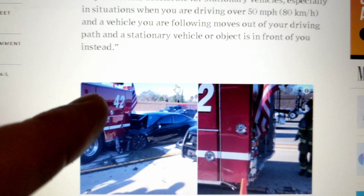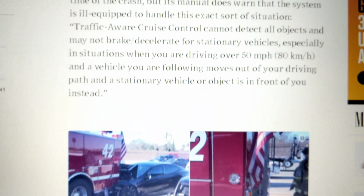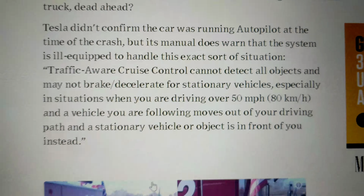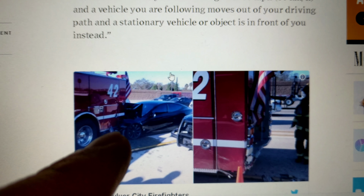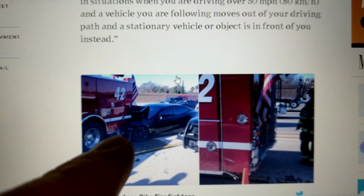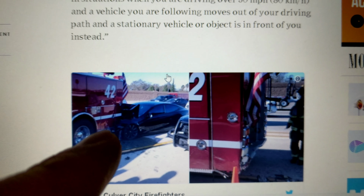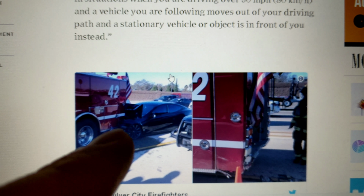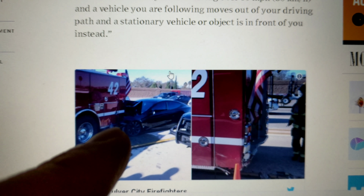All of a sudden, probably didn't notice the fire truck, and when he suddenly did that, or she, at the last second, suddenly that situation which we just described here happened, and the car didn't know how to react in enough time and the way it's programmed, and it ended up either not stopping at all, not even attempting to stop, or even accelerating because maybe this vehicle between the Tesla and the truck was going slower, and at that point it's just nothing you can do.